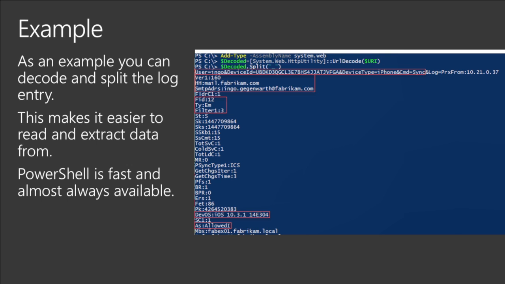I just highlighted in the red areas the fields I've mentioned before for the user. There's the folder ID, which points to which folder it was. Every folder you subscribe to in ActiveSync is a number, and there you can identify which folder it is and what type it was. In this case it was an email, so really a message. It could also be a contact or a calendar item.